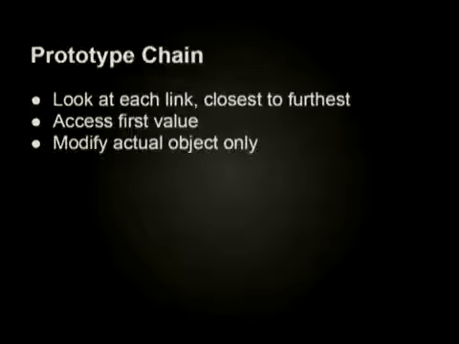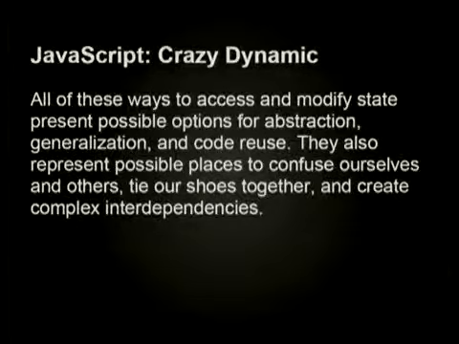Except that when you set it, it sets on the original object that you've got. It doesn't set back where you originally got it. So that means, like, if you've got something like object A that inherits from B, and B has a property, 42, if you say A dot, whatever, and increment that, it saves it back to where you were trying to get it from, not back to where the property was found, the value was found.